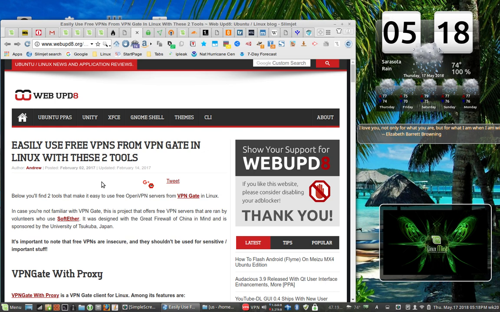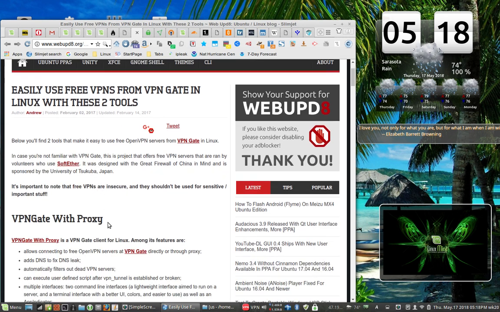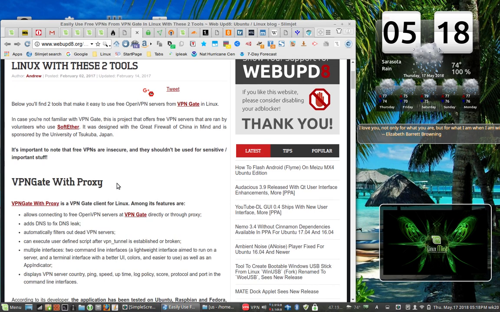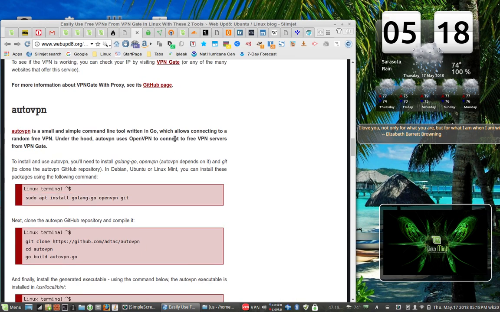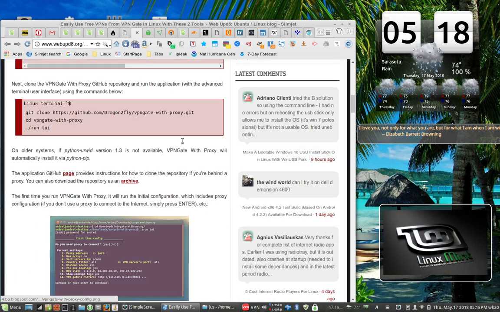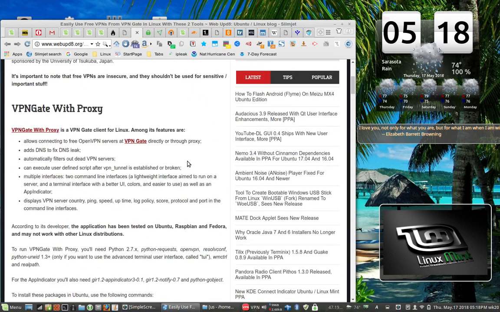There are two applications that work great for this. One is called VPN Gate with Proxy, which is superb, and another is called AutoVPN. They both work. I prefer VPN Gate with Proxy, and I've talked with the developer on many occasions. This works really, really well for VPN Gate servers. And it's got instructions. I will provide a link to this.